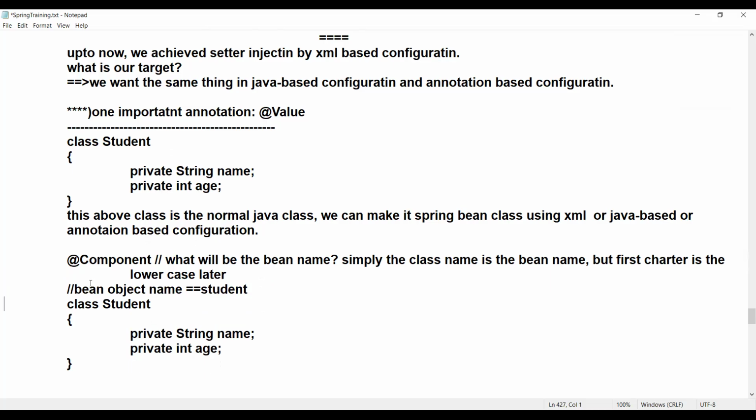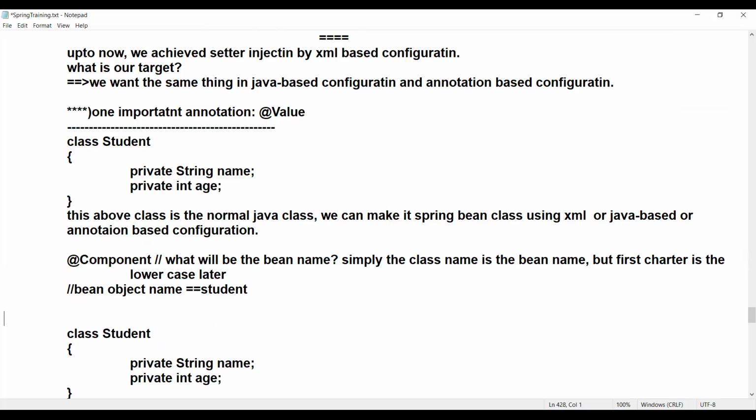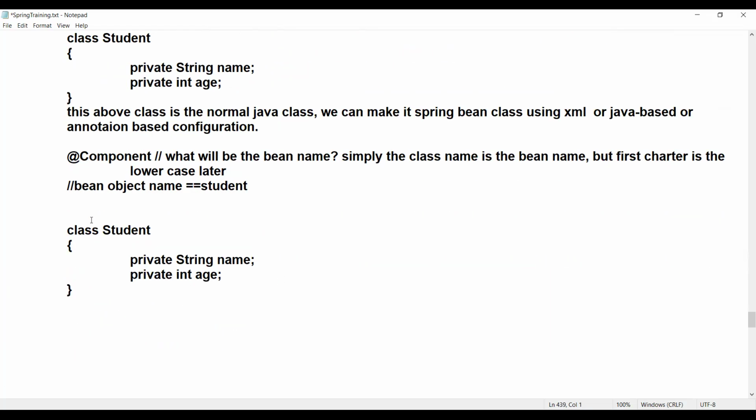This is our component, right? You can pass any name, for example PC, okay? Then what is the bean name? The bean name is the name we passed.